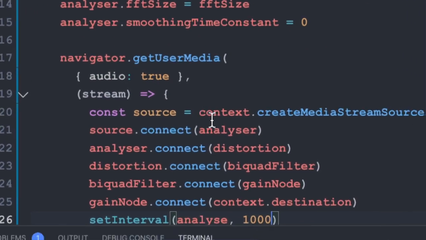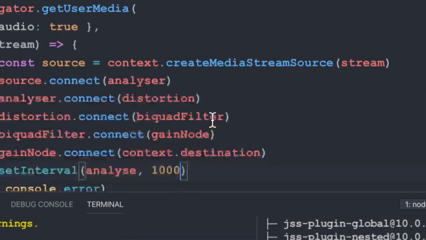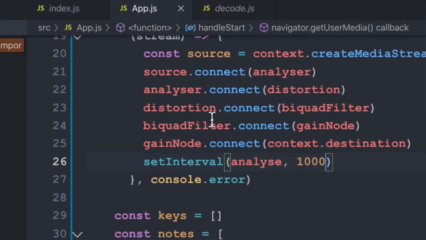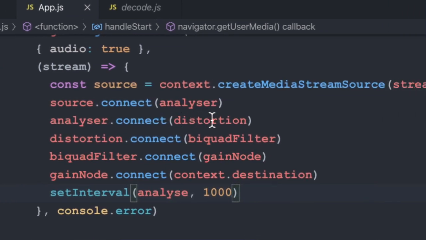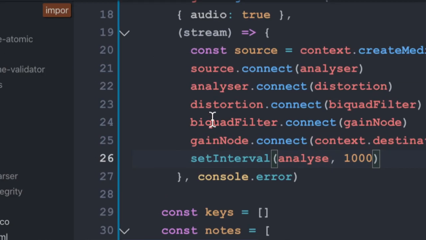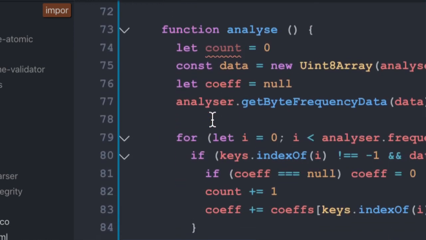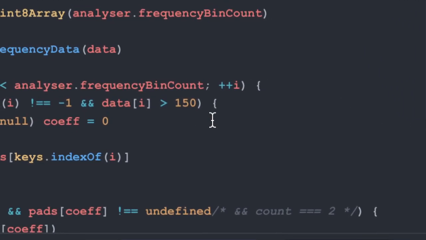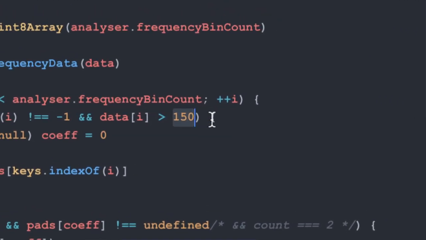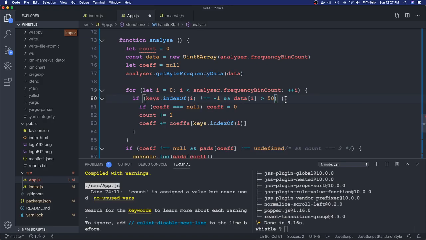I think I'll have to come down. So that audio is really coming up very quiet in my speaker compared to my voice. And so I think that for loop is going to need to become far more sensitive. I'll change it to 50. That's going to give us a lot more noise, I think. Oops.